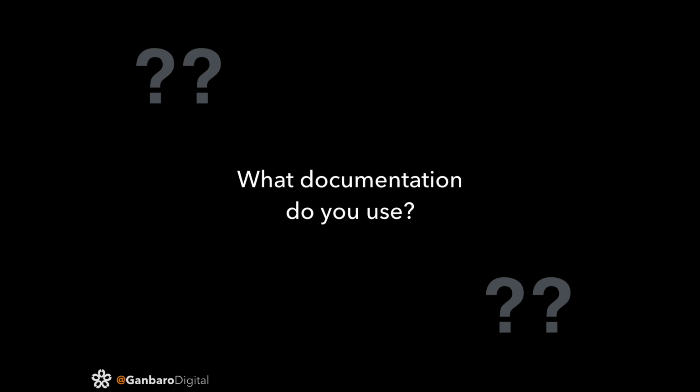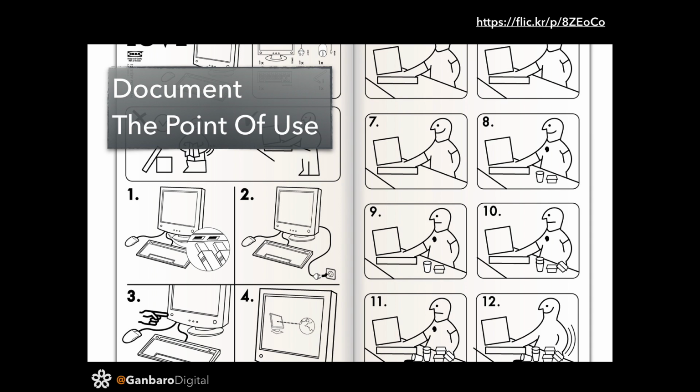Now, what documentation do you use? I think we've covered that pretty well earlier. So I'm going to throw some ideas here about what I think should be documented. I think the first thing you've got to document is the point of use. So not documenting for yourself, well, it might be yourself, but documenting certainly for other people. What would the point of use be for your code? Anybody? How do other people interact with your code? Which parts do they touch? All the public methods. All the public methods. Okay.